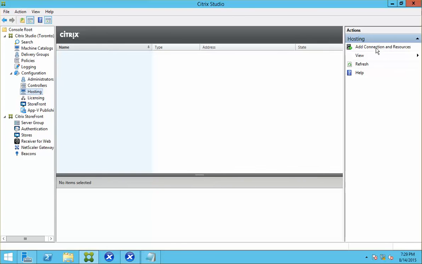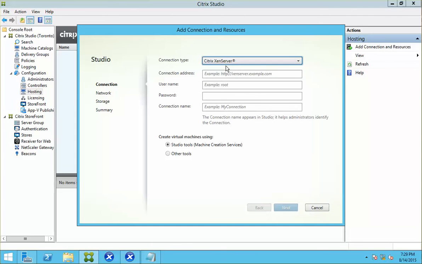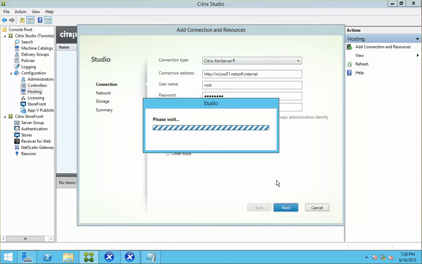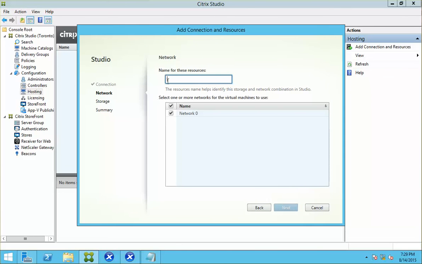So resources. Because we had skipped a step, we're going to go ahead and add the connection now. So nci cxs01 netsoft.internal, and we'll provide the credentials for this, and we can call this whatever we want. So xenserver connection, and next is, if you remember that other window, this is where that name, whatever you put, will populate.